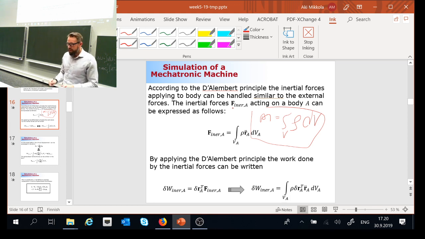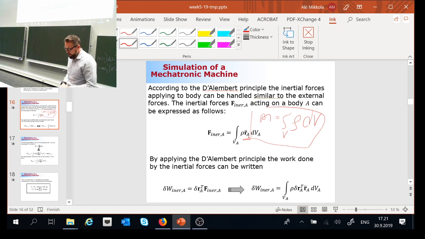Now, we have inertial force, which is mass multiplied by acceleration, and the mass is again expressed using that volume integral. What I have here in the middle is acceleration. Now, this acceleration is expressed in global coordinate system because it is r dot dot. And r is a vector that consists of two components. These components are projections on the global x and y coordinate axes.